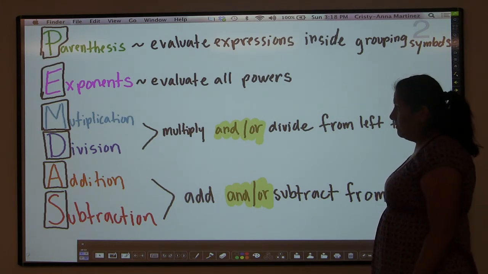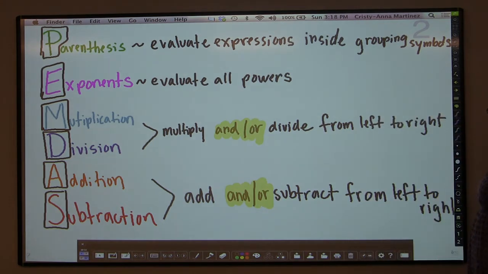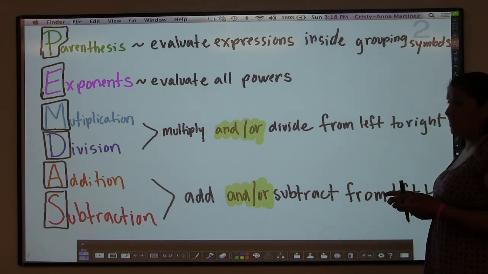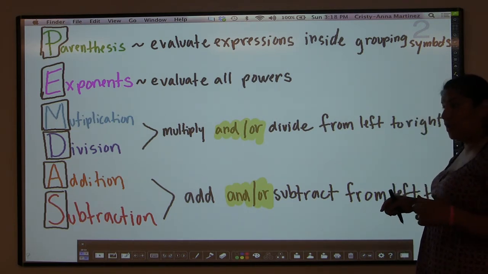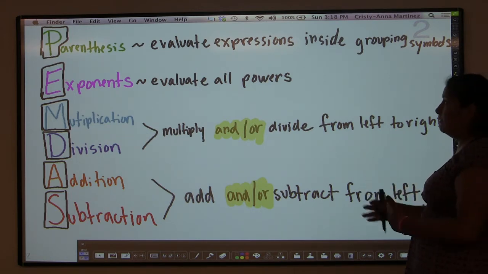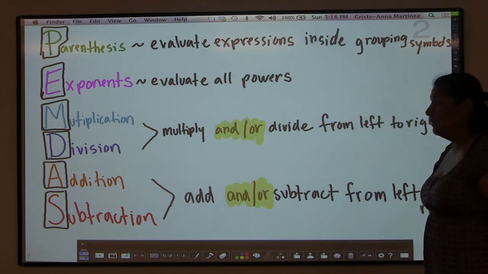But this is PEMDAS. We have parentheses, which ask you to evaluate expressions inside grouping symbols. And grouping symbols can be parentheses, but they can be brackets, they can be division bars, they can be square root symbols, and we'll get to that as the examples come. Exponents. You evaluate all the powers.